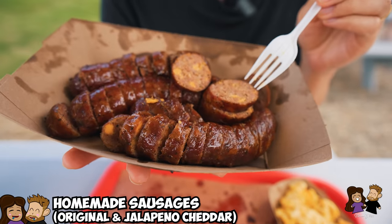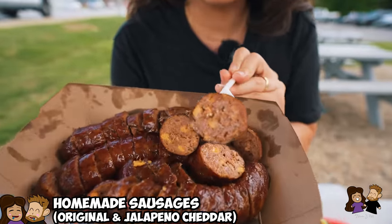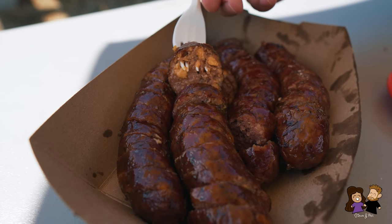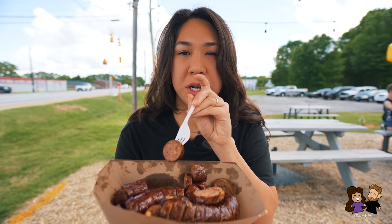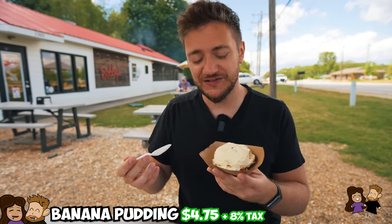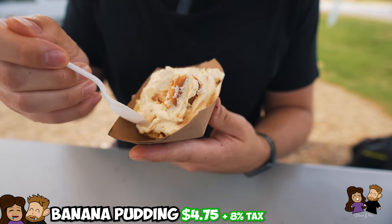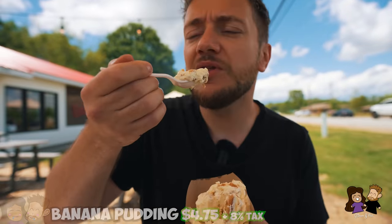They were so nice to give us these full sausages — all made in-house. They look great, nice and thick with a beautiful glaze. This is the jalapeño one. That is awesome — very flavorful with a little spicy kick from the jalapeño and cheese. I love that. I think you could get this at any German fair and it would sell out. The last thing I try is dessert — banana pudding, apparently a very classic southern barbecue or Carolina dessert. It looks like a light custard, almost like whipped cream, with some bread-like layers and banana chunks.